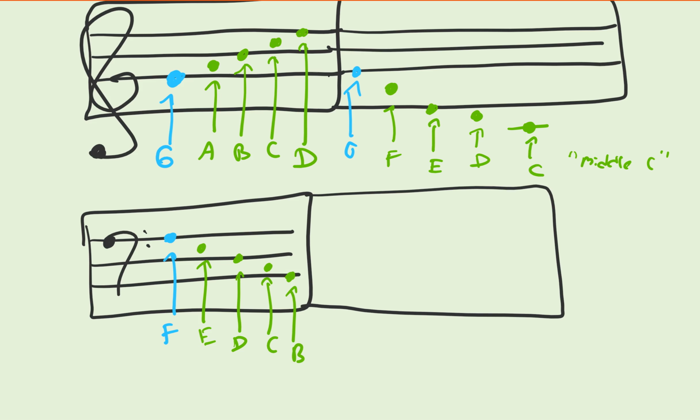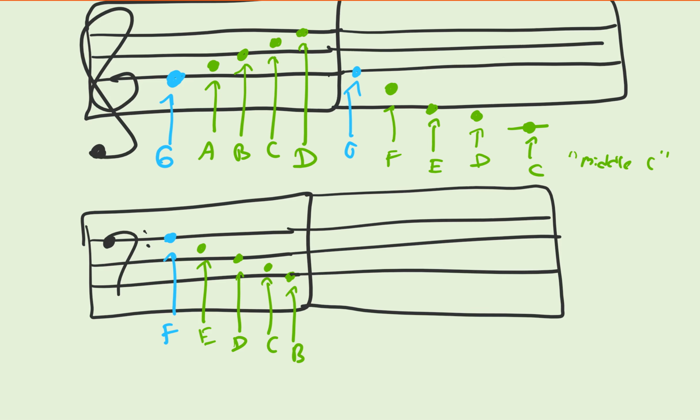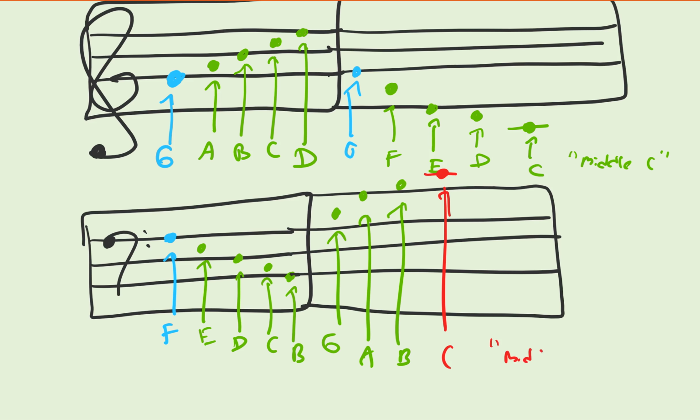We can also go in the upwards direction. So therefore, one note above an F would be a G. Then it would repeat, so this would be an A. This would be a B. And here, one line above would be C, which is the middle C. So note that this note and this note correspond to the same exact thing.